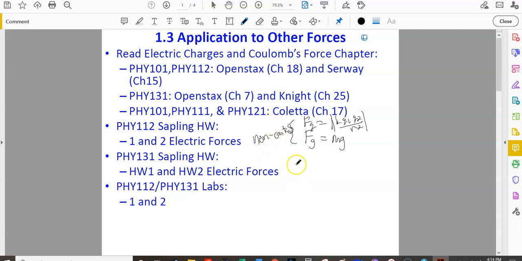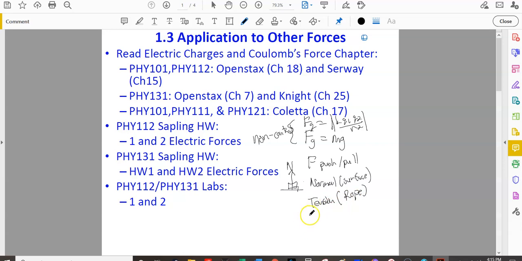That means the object has to be physically touching you. So some of that is just a force of a push or a pull, just like a hand or something. We'd also learned about the normal force. If you have a block on a surface, that surface is going to cause a force directly perpendicular to its surface, and that's why they call it the normal force. It's just a surface force, and it could be caused by a wall, a ceiling, a desk, any surface. There's the rope force, which is a tension. Anytime you attach a rope or a string to something, that is called the tension force.